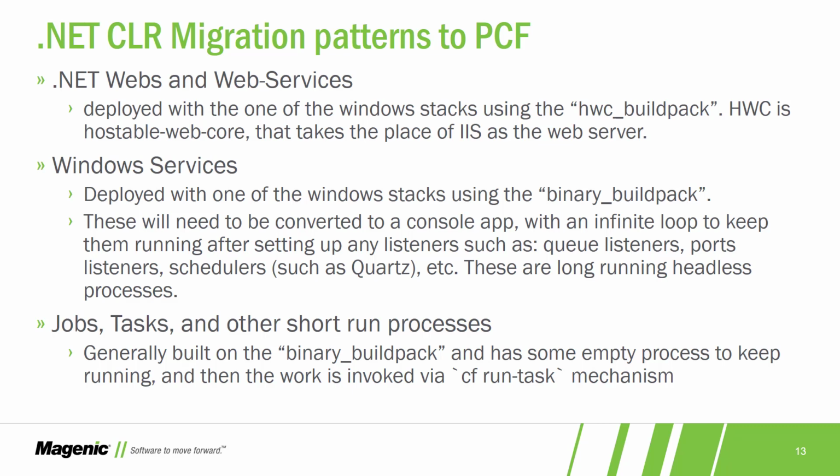Things that wait until something interesting happens and then they respond to that. Short-run processes like jobs and tasks are also typically built on the binary build pack, and they're typically run using the run task, and they're intended to have a host that stays running all the time as a long-running process, but then that host is told to do units of work using CF run task. But either way, they're going to be console apps.